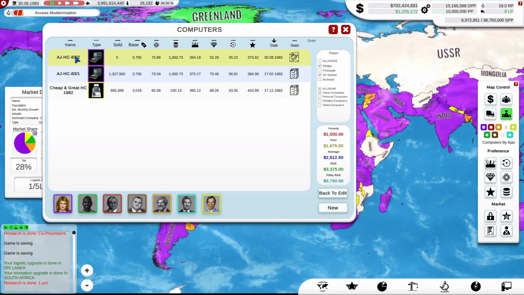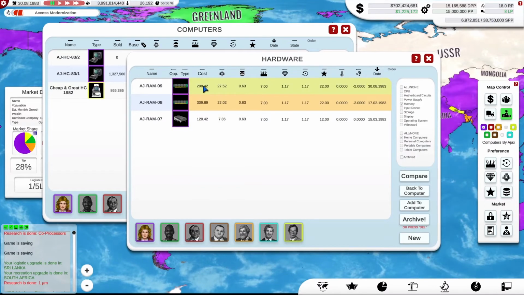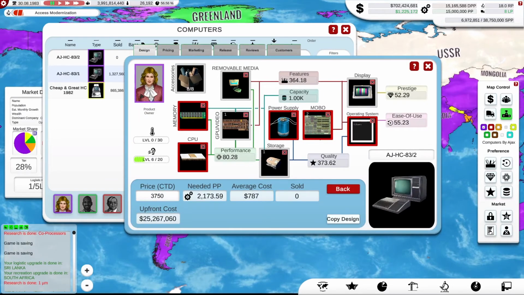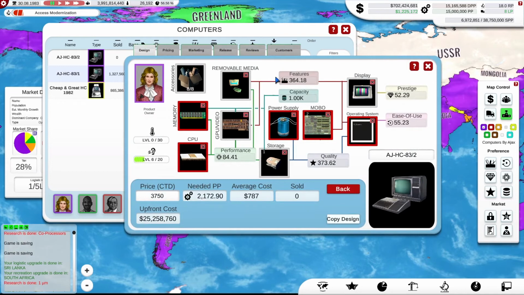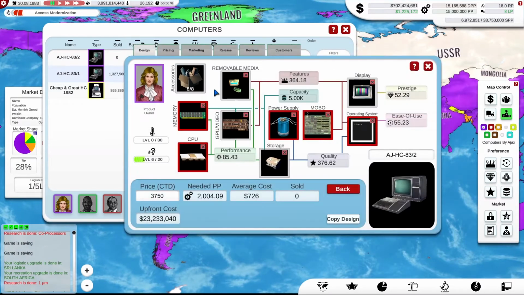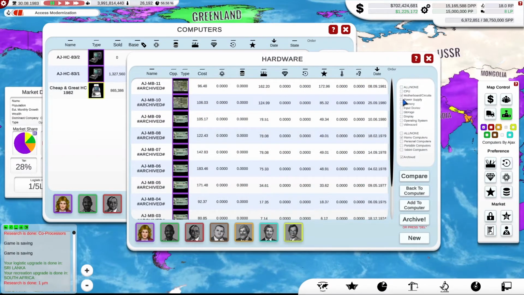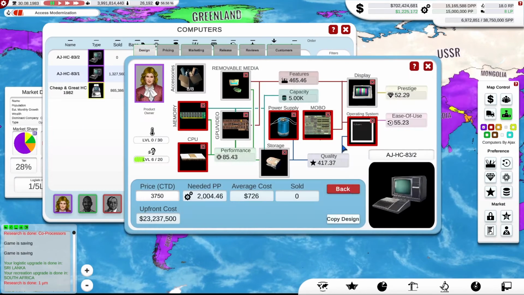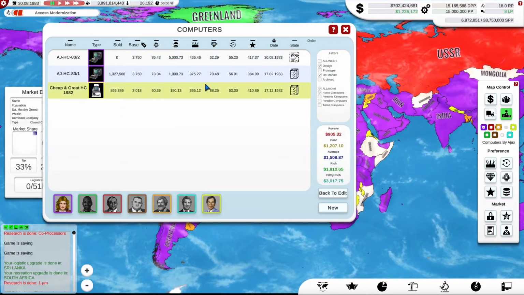So the new model will have a better memory. It will have a much better CPU. The removable media stays the same. The GPU card is improved. Power supply hasn't, but the storage has. And the motherboard certainly has. Why am I looking at the archived ones there? Don't do that. Just the current ones. There we go. So if I save that there now, what have we got?